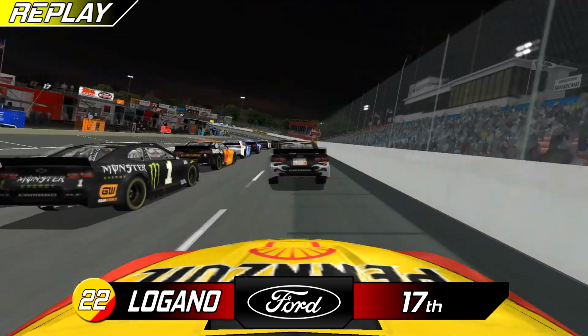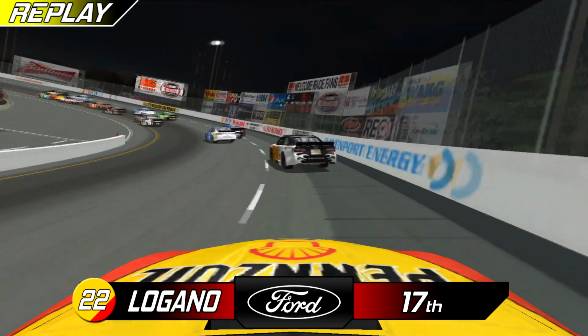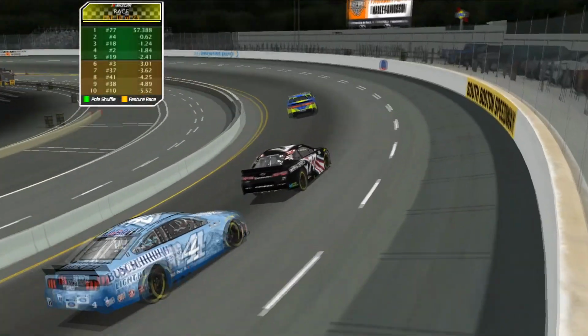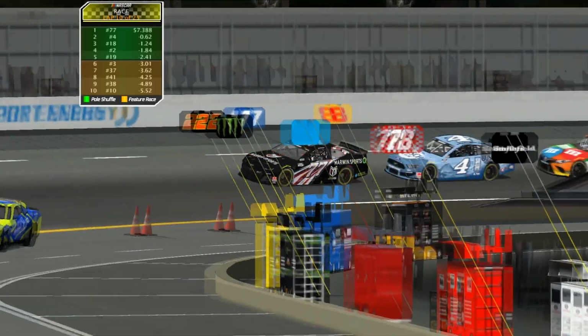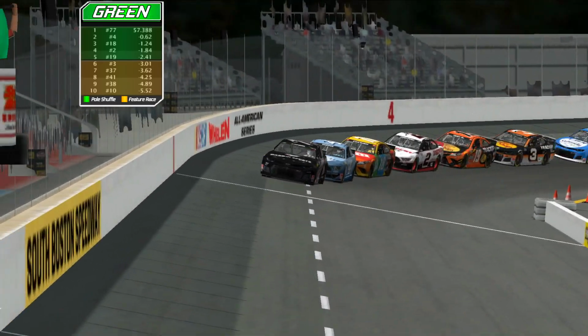And riding along with Logano here, you can see crashes to the bottom. Everything bounces up the racetrack, and Logano going to squeak by on the outside. Quite nerve-wracking there for the 22. Sorensen would lead at the line with that run off the high side, so he will lead us to green, working lap 11 here.